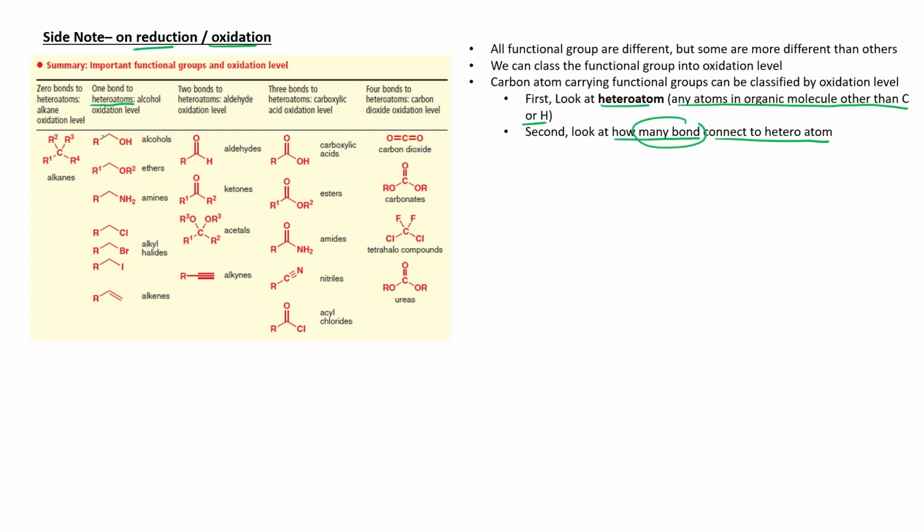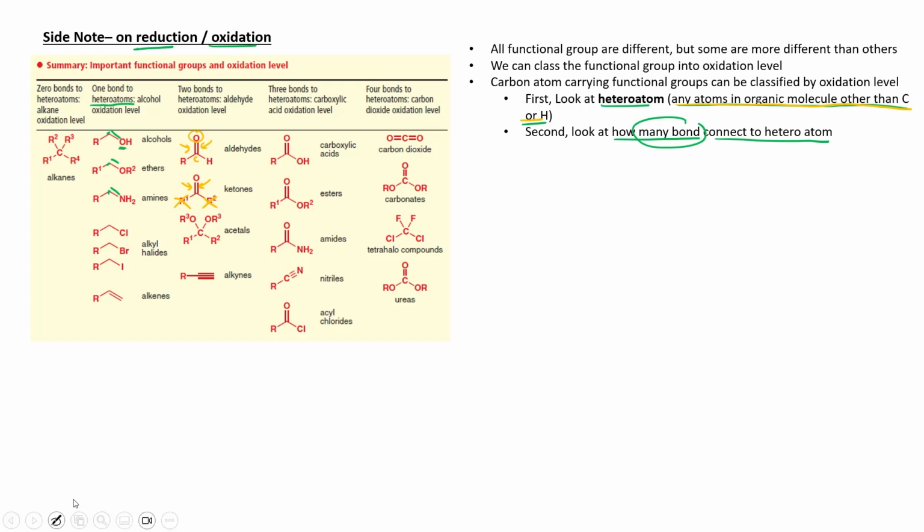Okay, so look here first. You have this heteroatom. How many bonds connect to the carbon? You have one only. Then if we go to the next one here, the aldehyde, where is the heteroatom? How many bonds connect to the carbon? You have one, you have two. Same with this, one and two. The R here doesn't count as a heteroatom because it's basically an alkyl, and alkyl is carbon. So as we said before, a heteroatom is any atom in an organic molecule other than carbon or hydrogen.